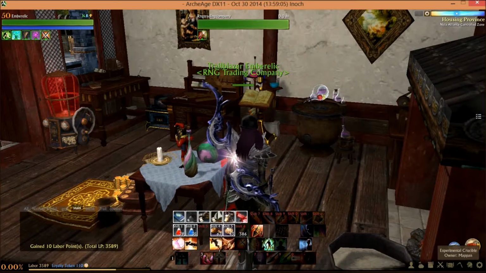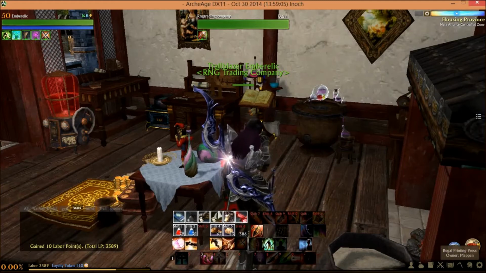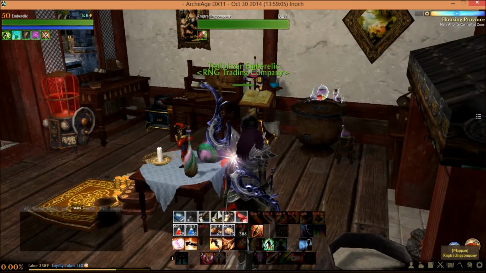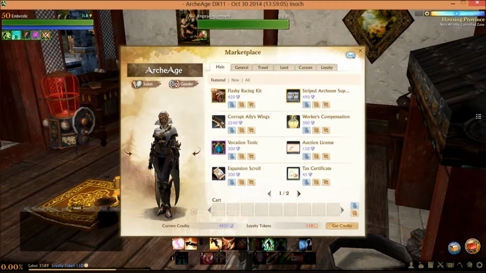Another thing is that because so many people are buying those, what are they called again? Flashy racing kits to get the rumbling Archeum trees, fewer people are buying things like workers' comp potions, Apex, tax certificates. So the price of those things are actually going up.